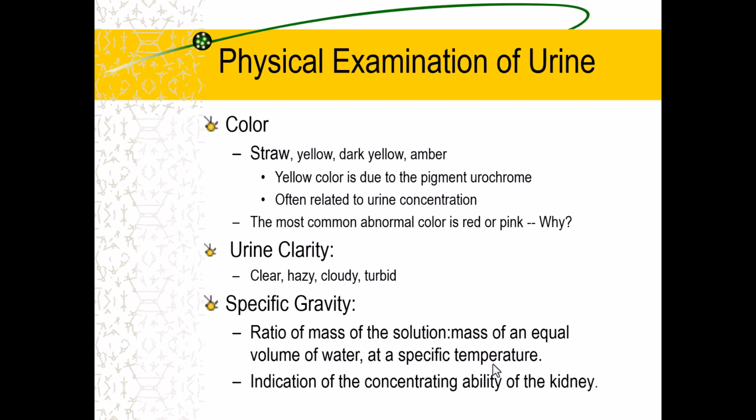So urine clarity. We're looking at clarity. Clear, hazy, cloudy, and turbid. Those are the four that we use. These are all in the manual too. When you're reading through the lab manual, you'll see these. Clear, I can see right through it, read newspapers through it. Hazy, I can still see the print, but it's a little cloudy. Then it gets cloudy, then it gets turbid, you can't see through it.